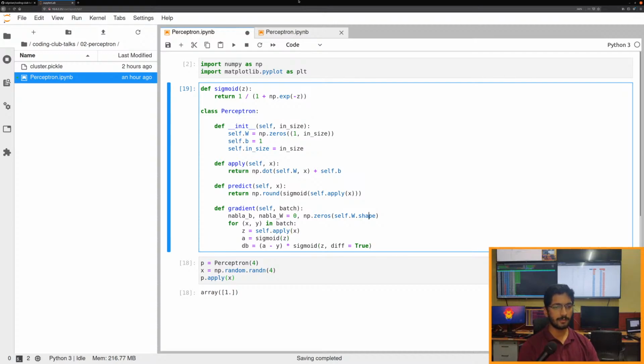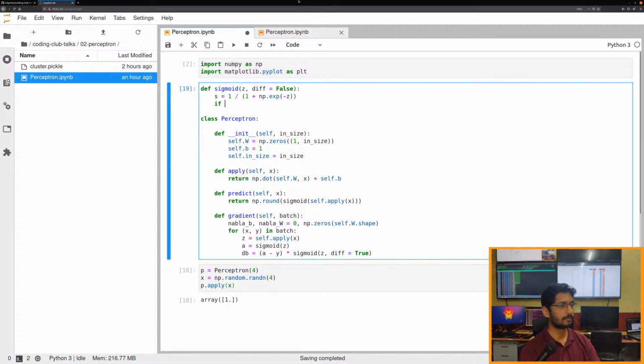And to get the derivative, I'm going to extend this function we have defined here. Now diff is equal to false by default. So now you can compute the derivative, but I'll just write it here. I'll make this quantity s, and if the diff flag is there, then we want to return the derivative, which is s times 1 minus s.